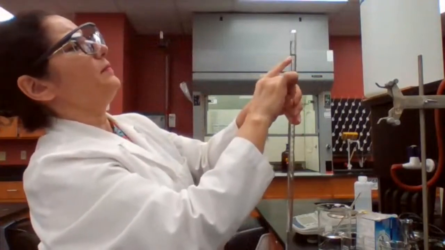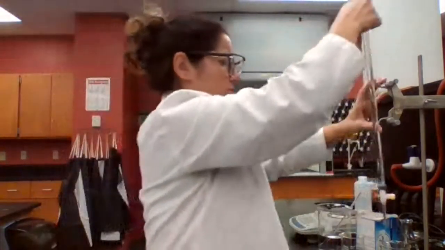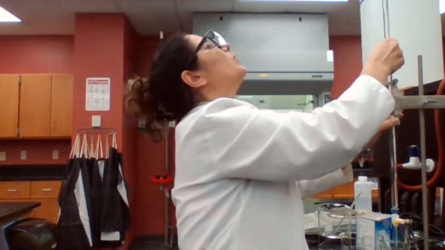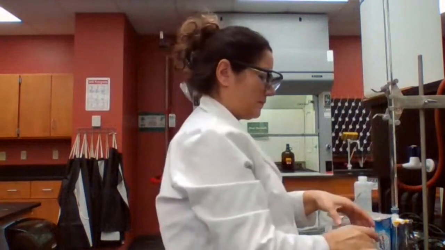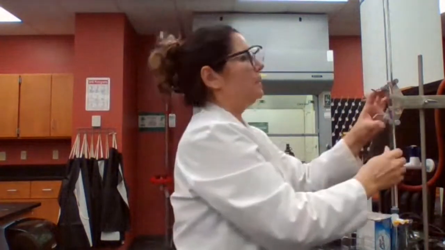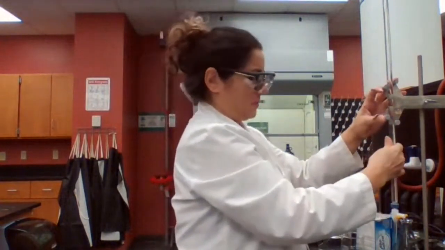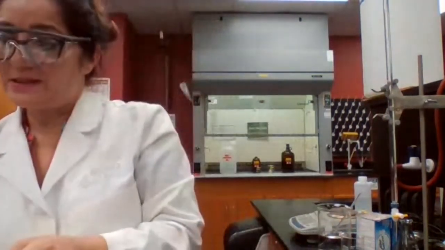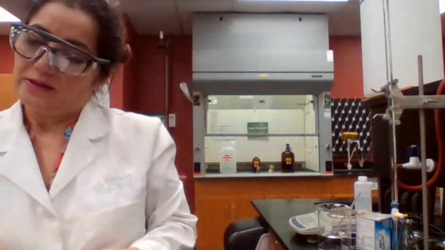So my starting volume is going to be 1.00. Initial burette reading for me is going to be 1.00. At this point, I have to dispense some more liquid to get rid of any air bubbles that we have. So next we have the initial burette reading: I have 1.00 initial burette reading.